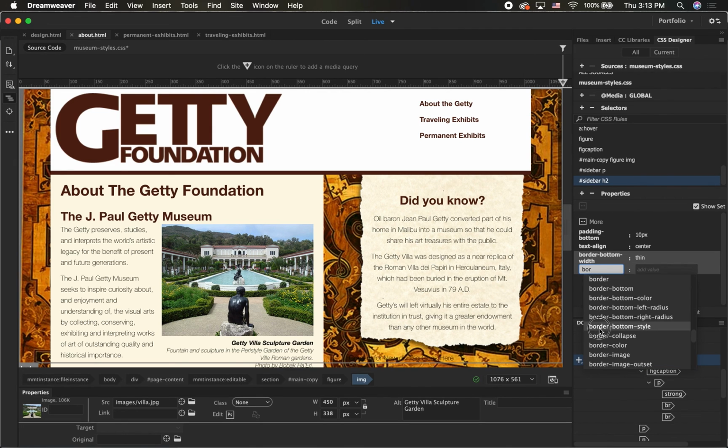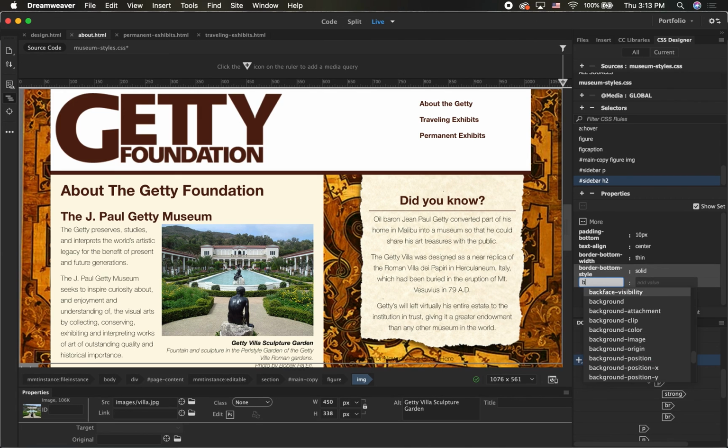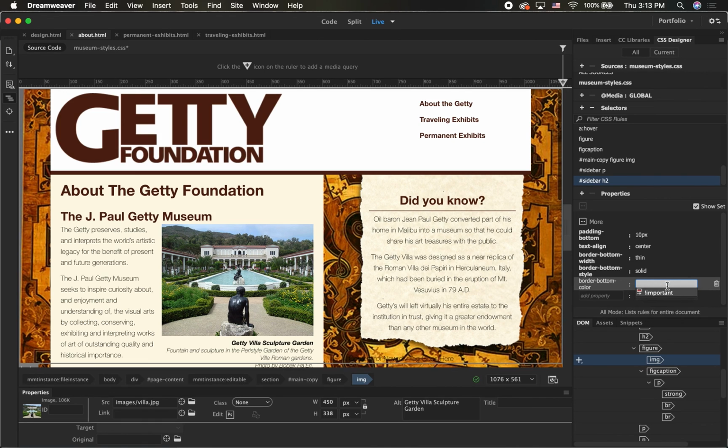Border bottom style is solid. And border bottom color is the brown color, #54210F. Whoops, I have to put the hashtag in front of it. #54210F. There we go. Okay, so that's our H2 headers.